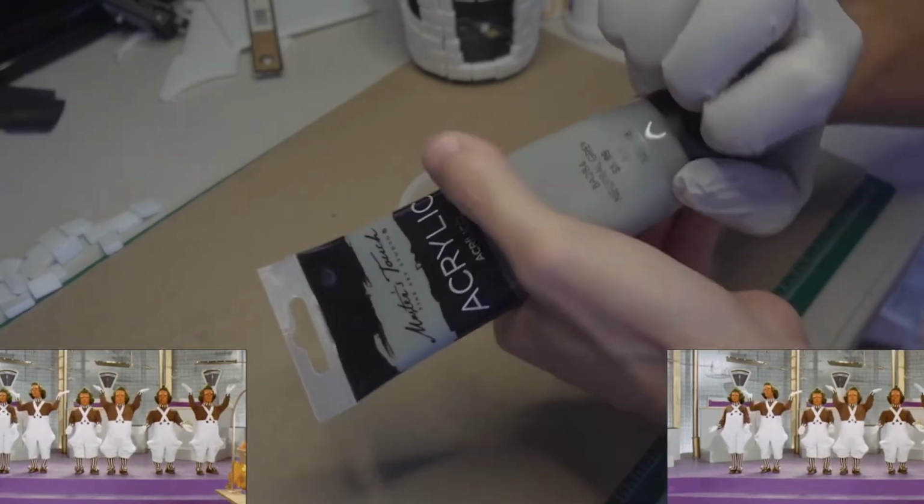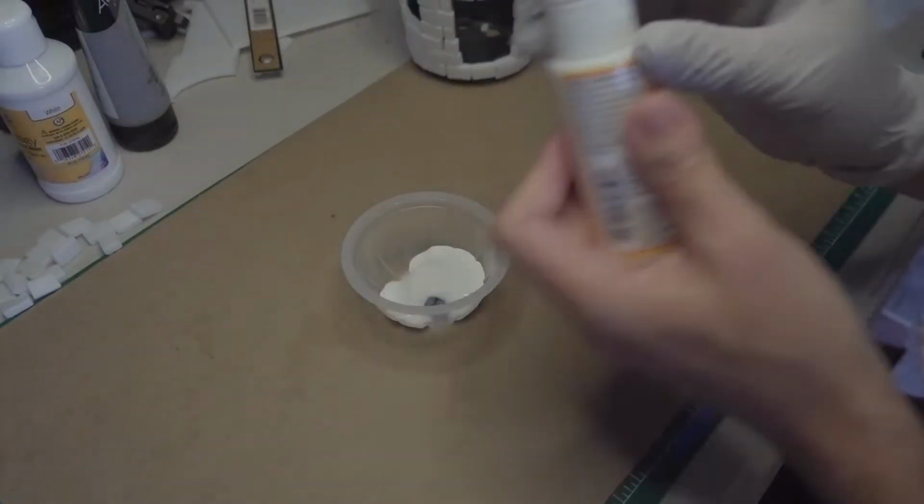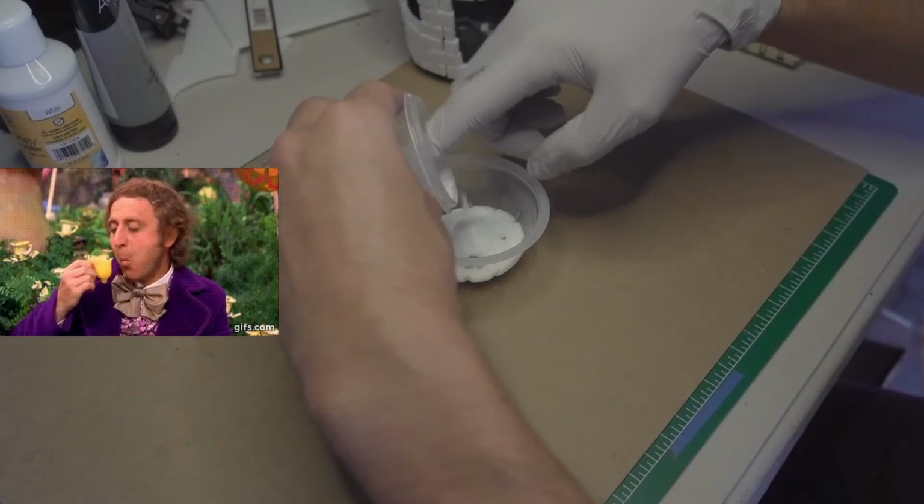To simulate mortar, I mix some paint, baking soda, and Mod Podge. Paint to act as a primer, Mod Podge to help strengthen everything, and baking soda for just a touch of crunchy texture.